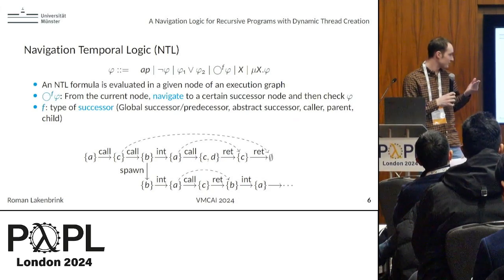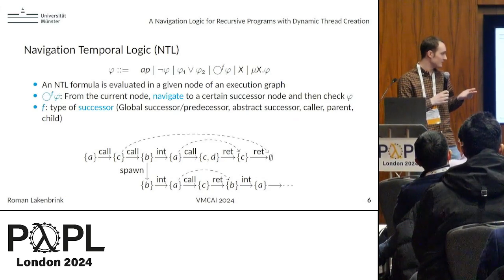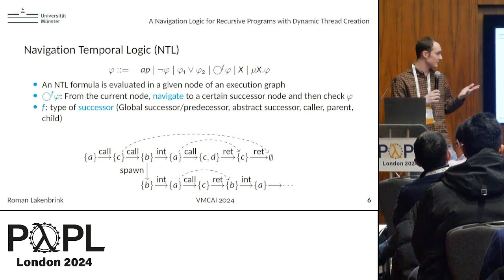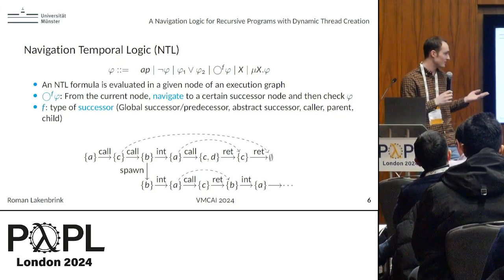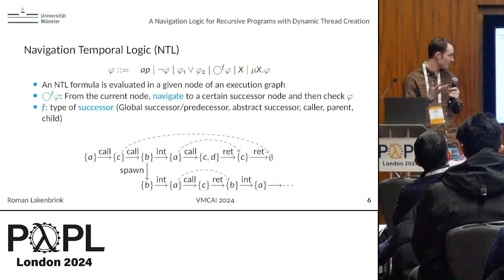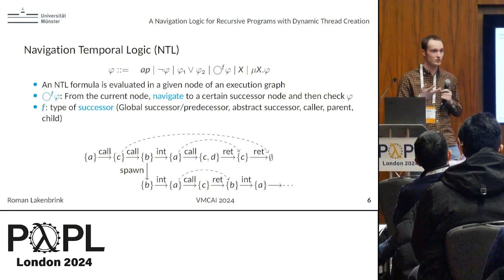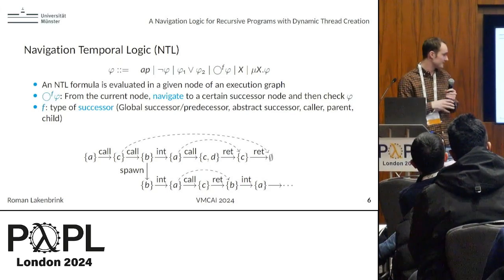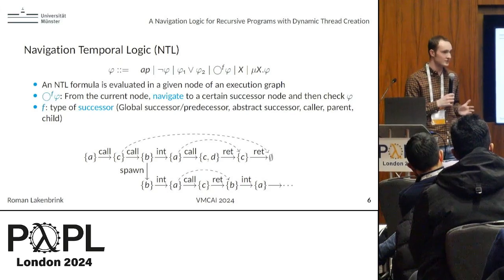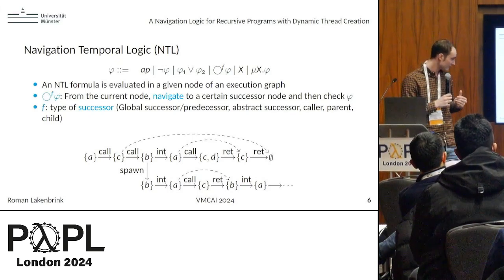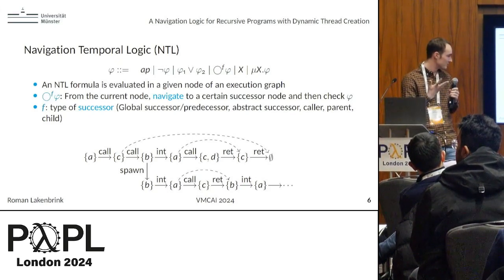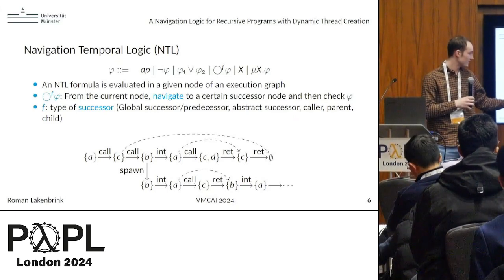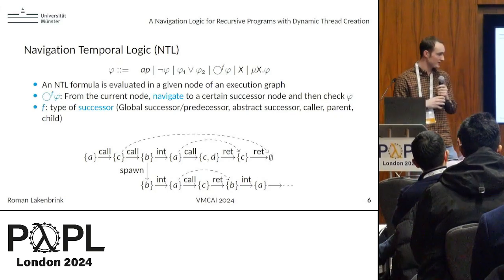So we have 6 different successor types in total that we can use for following the different kind of edges that we have in our graphs in different manners, either in a forward or in a backward way. And 4 of these successors come from a logic for pushdown systems named CaRet. And so these successors can be used to navigate to different positions inside of a single thread. And we then also add 2 new successors here so that we can also follow the spawn edges in the graph, either in a forward or in a backward way.